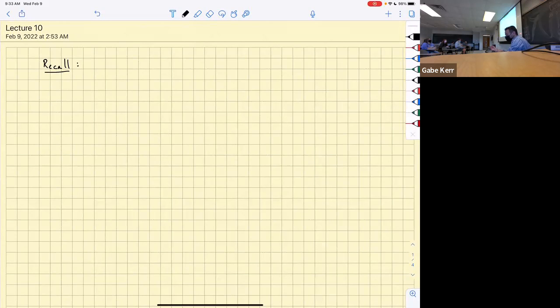Last time we talked about directed graphs as a way to help us model this situation. Let me just recall, because I felt rushed at the end last time, what a directed graph is and some of the language that we have.